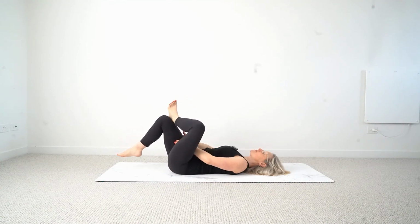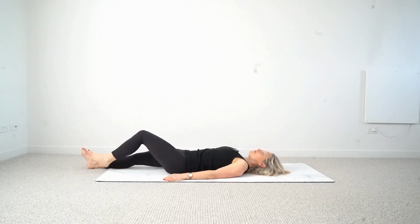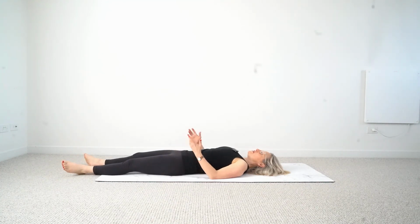Good, just pop that foot down, both feet down on the ground, legs go out long. Let the toes reach, just open out, let your legs relax and turn your palms up towards the ceiling. And here we're just going to take a deep breath in, 2, 3, 4. Hold the breath for a moment and then sigh out, 2, 3, 4.